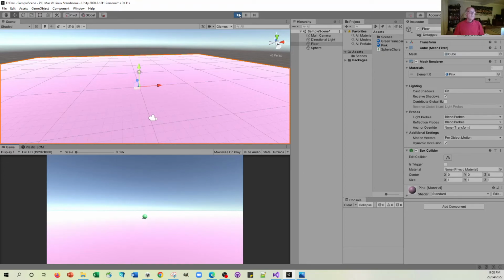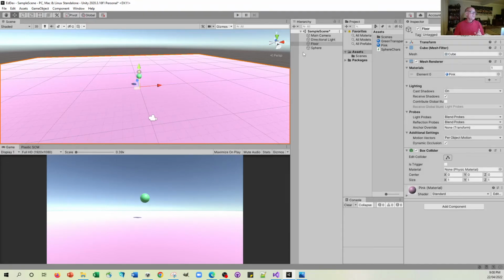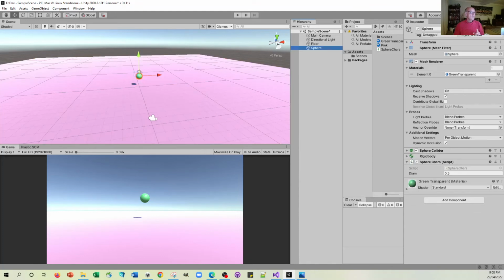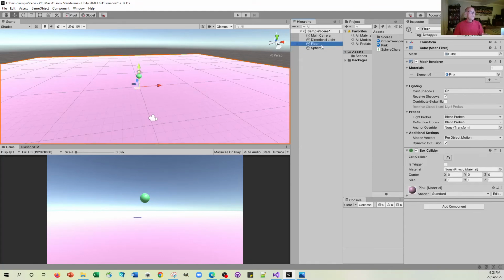Bang like that. So what do you think is going to happen if I put this sphere cars script on the floor? So let's select floor, drag the sphere cars script onto there, press play. Will it work? Because it's called sphere cars.